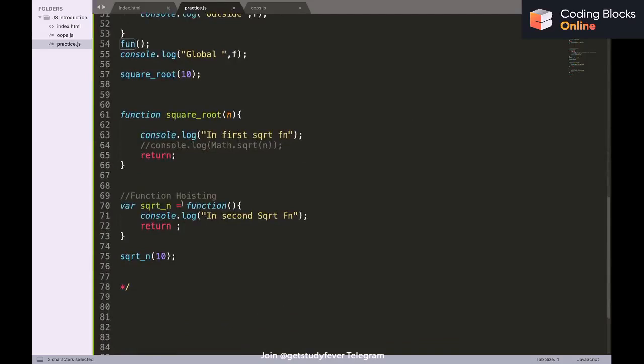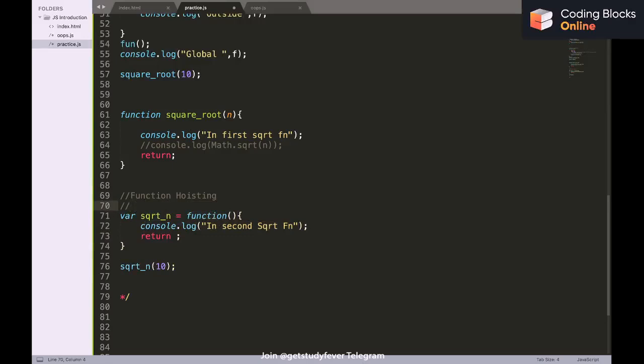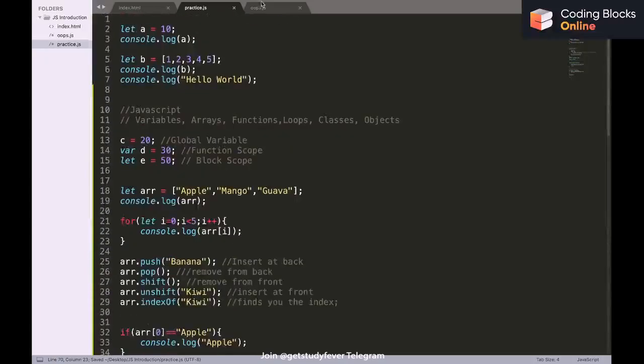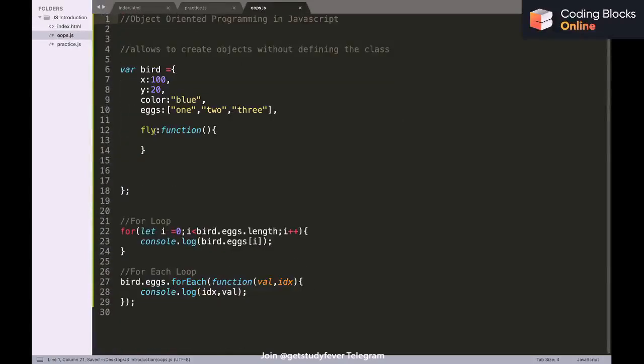And the second way was to create an unnamed function and assign it to a variable called square root here. This way of declaring a function is actually called a function expression, and we had seen that function expressions are not hoisted. So similarly here we will have a fly which is a variable in the bird object and it is assigned to a function, and here you can see console.log bird is flying. So we won't see this output unless we call this particular function.